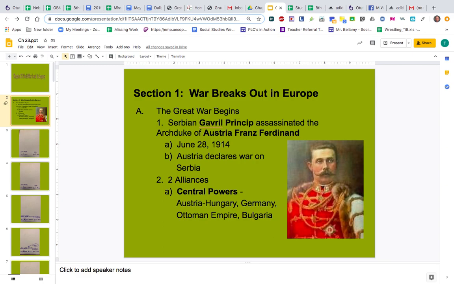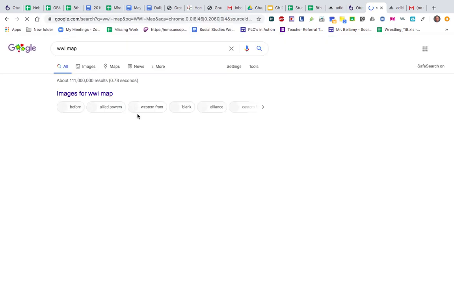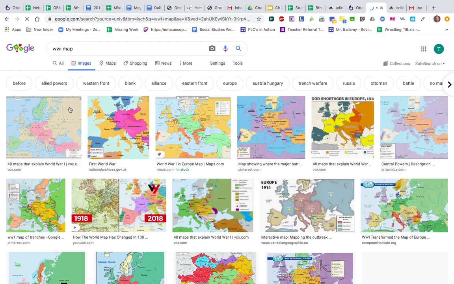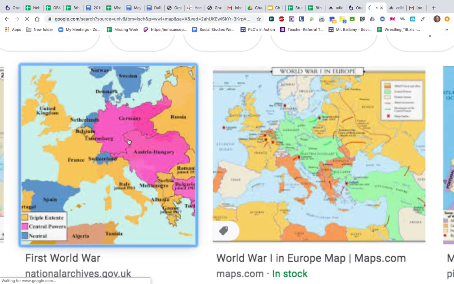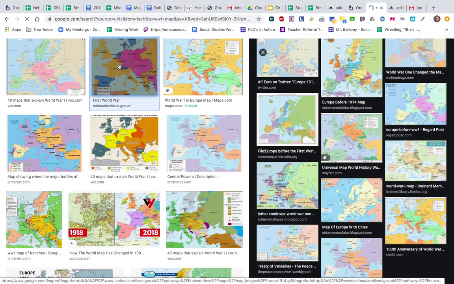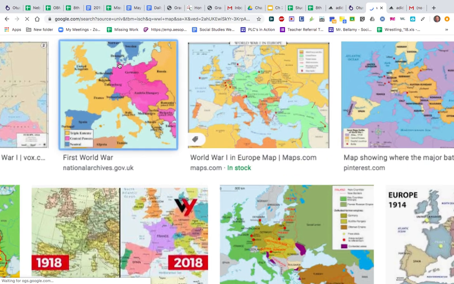I wish I would have put a map in. Well, let's just really quick, I'm going to go into Facebook because we don't need to see that. And I'll pull up a World War One map. Should have done this ahead of schedule, sorry. Images for World War One map. Oh, this one looks nice. Let's use this one. Bam, ba-bam. Okay. Whoa, what happened? Stop. Who's doing this? Okay, it's slowly thinking about letting us see this map. I'll try to blow it up again.